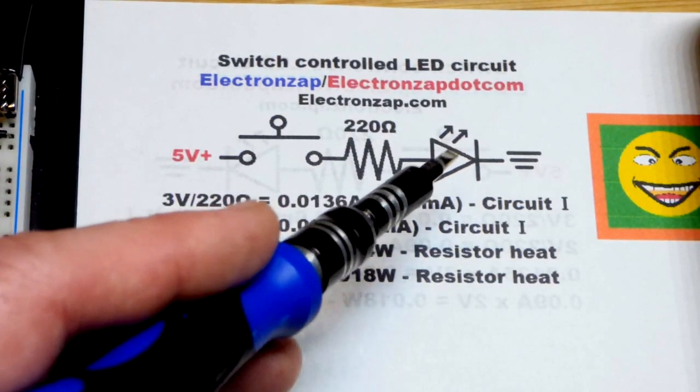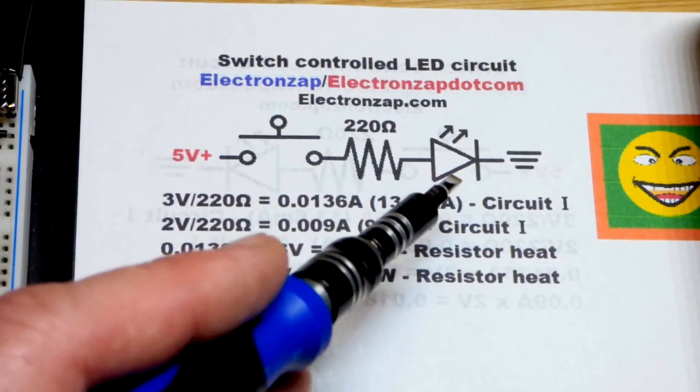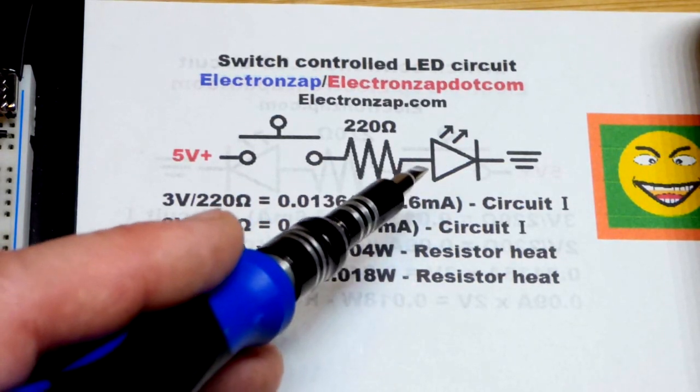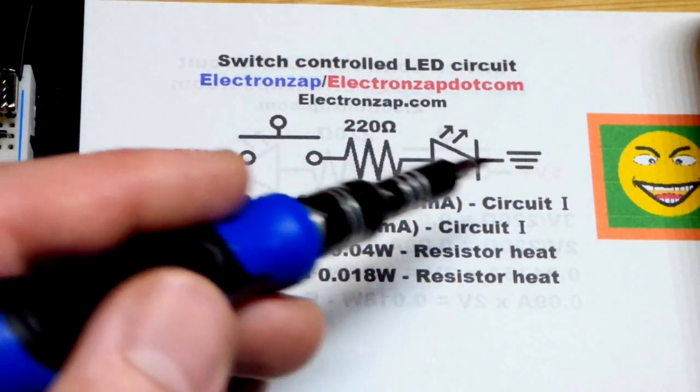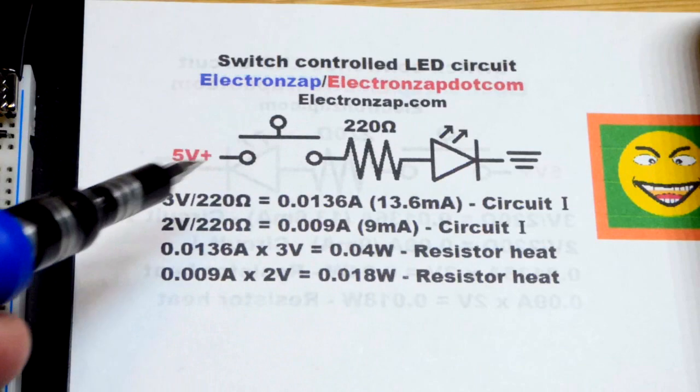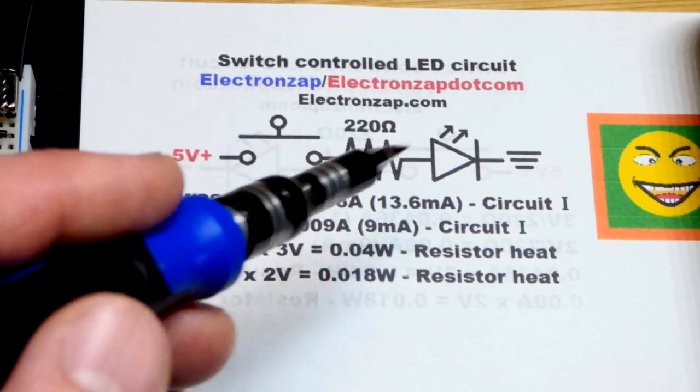And to know how much current is going to flow, we have a red LED we're going to look at and a blue one. So I already did the math. Red LED, it's going to take about two volts to conduct when it's forward biased, wired in the direction it conducts and lights up. And so as far as the resistor is concerned, it's going to set the current.